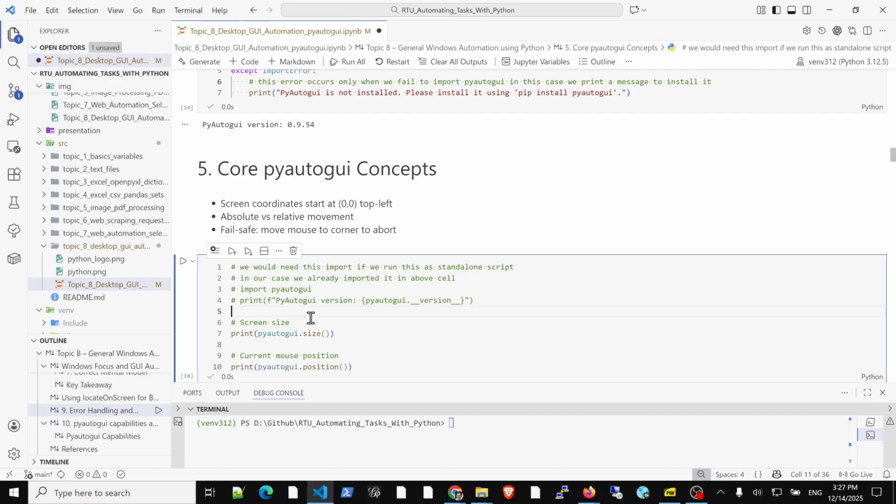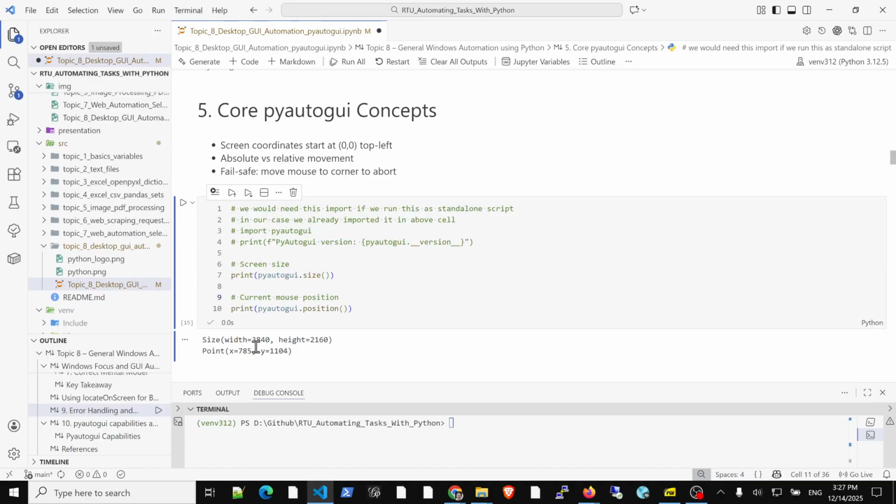So, screen size and where we are. My mouse is here right now. So let me run it. Let's take a look. First of all, notice my screen. I have this particular laptop. It actually has a 4K screen, so I'm getting the full width and full height. So this is 3084, which matches, of course, the technical specification of the laptop. Right now, on the point, yeah, 784/94.